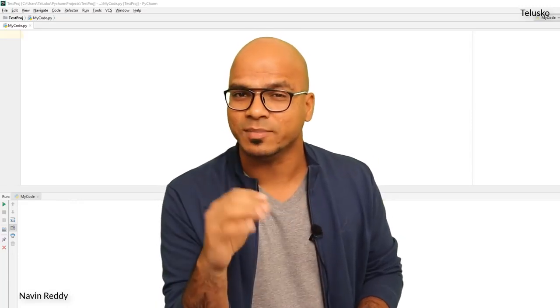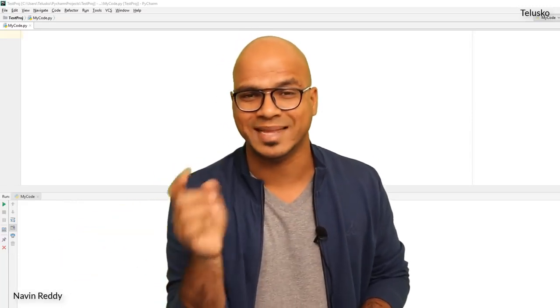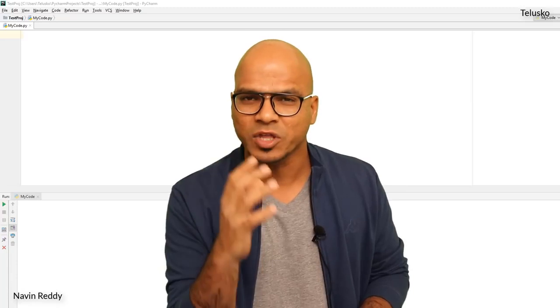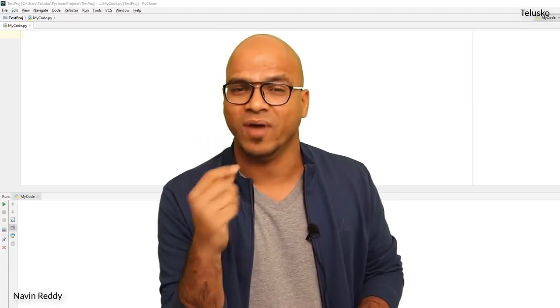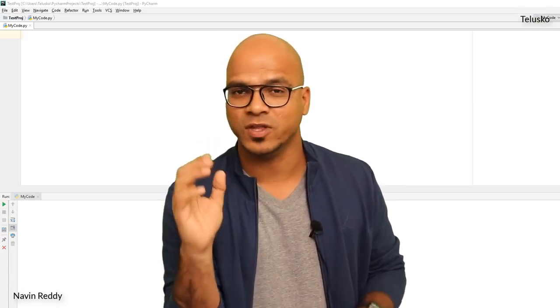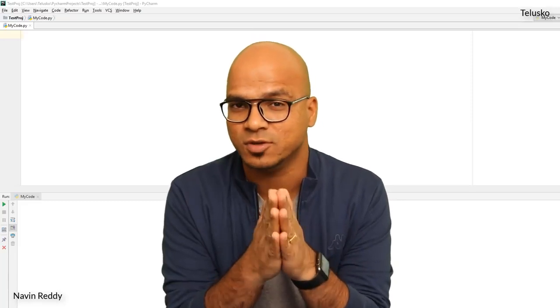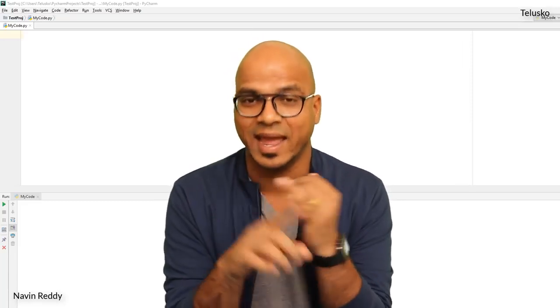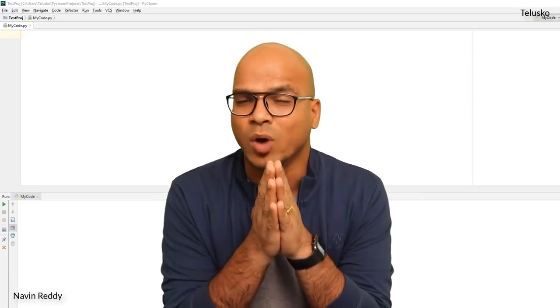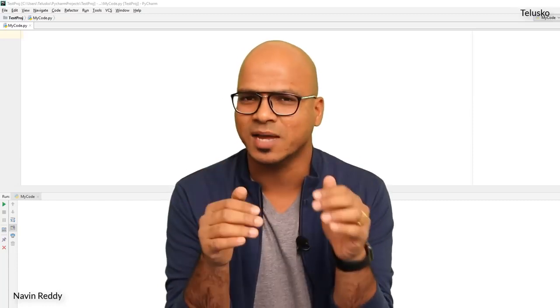So the previous assignment was about taking the values from the user, and that's where the problem starts, right? How can you create an array where the values will be coming from the user? Because when you say your values will be coming from the user, you don't know the size of the array. So if you don't know the size of the array, how can you create the array? Right, so in this example, we'll do that.